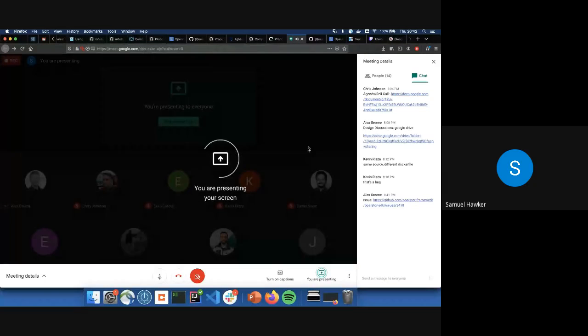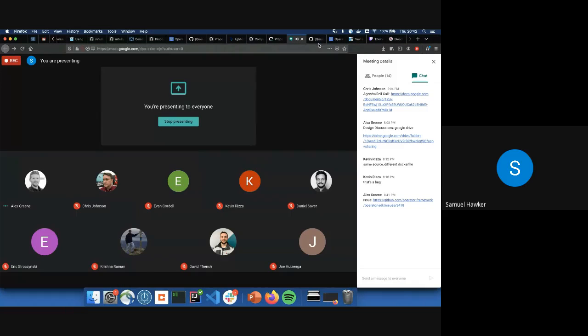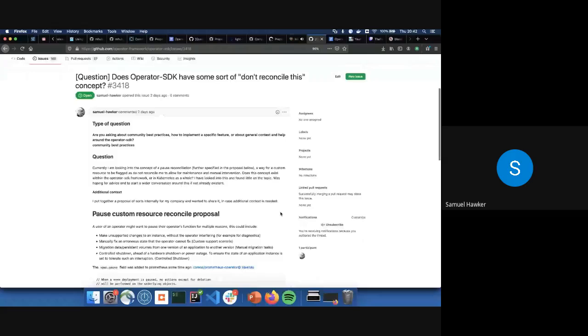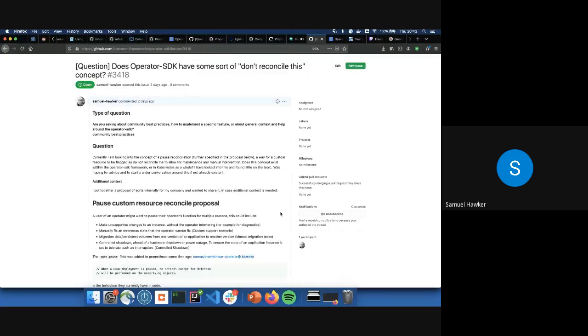Can people see my screen now? Yep. Perfect. Awesome. So I work alongside Dale Lane, who's also in this call. Recently, we were playing around with the idea of a pause. Naturally in development, it would be really useful: you deploy everything and then you go, I really want to change something, but we have periodic reconciles, so it happens every 60 seconds. So for instance, if I change something in, say, the deployment, it'll get bounced back.